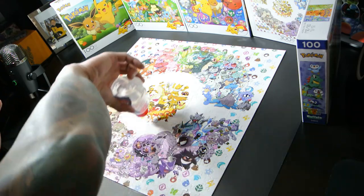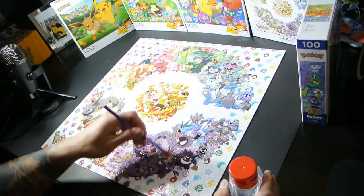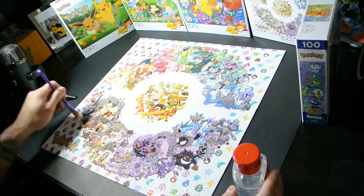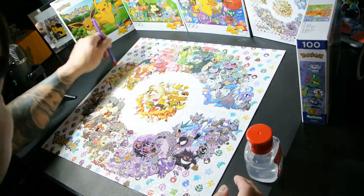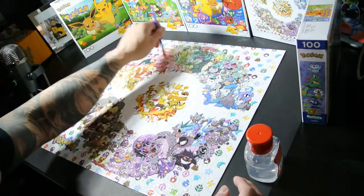You dab it across your whole puzzle, and what I did is just take a brush and just wipe it across this whole thing and get every piece all covered up, which I'm doing here. You're just wiping it across. Make sure you get every single spot.